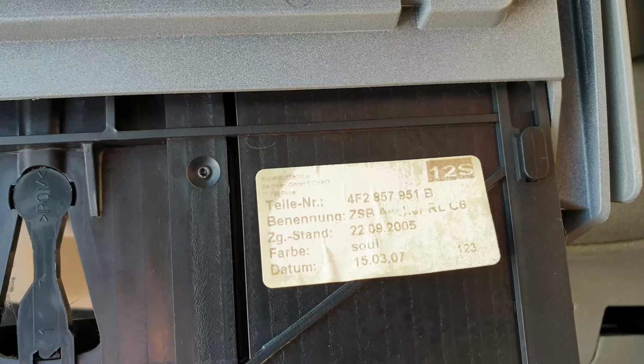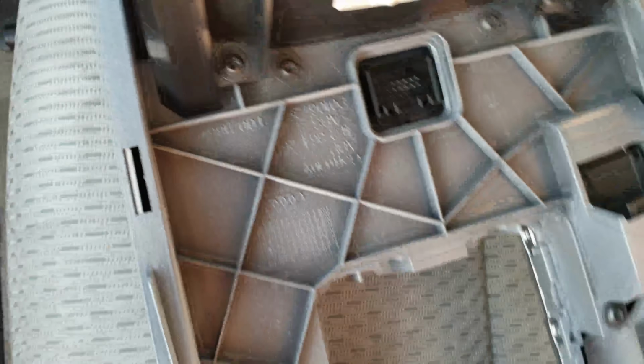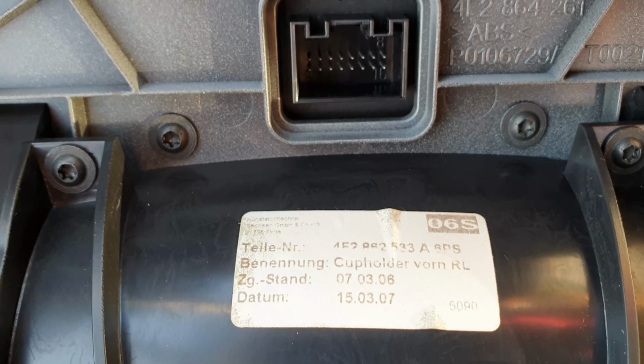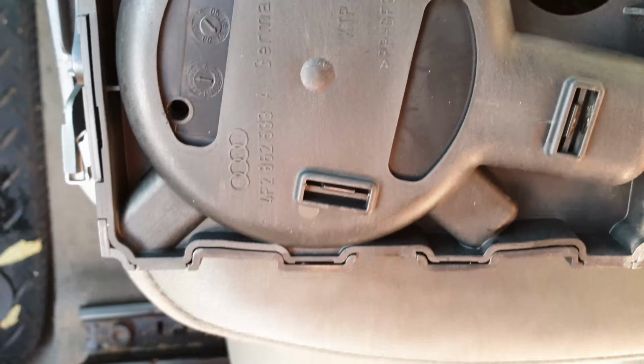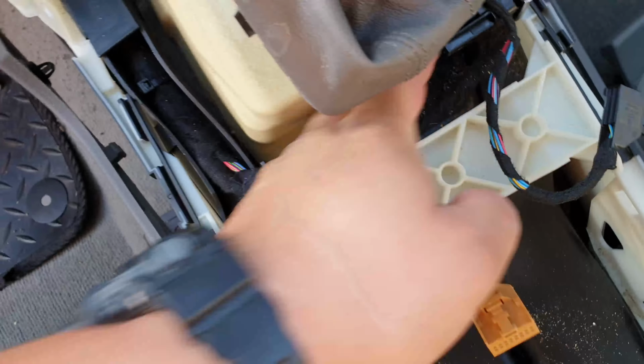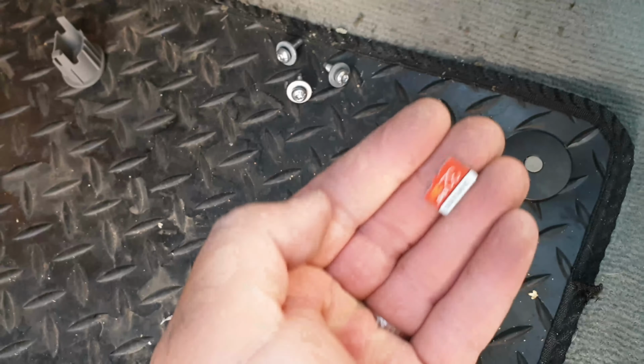This is how it looks on the other side. Cables. So, this is what I was after, my SD card.